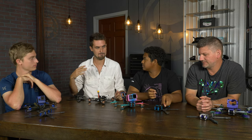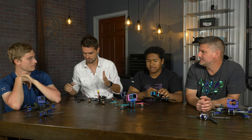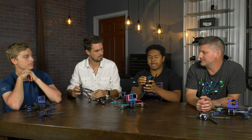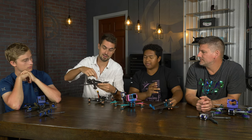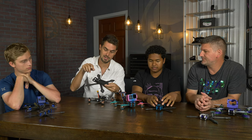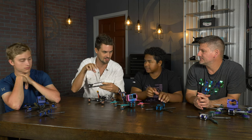But what about maintenance? Are any of them easier or harder to maintain? Mine is probably a little bit harder because once you take off the top plate, the camera plates might come out a little bit. You can take my top plate off with just four screws. Top plate comes off. Nice. The front cage doesn't go anywhere, so it's really easy to get in there and fix what you need.